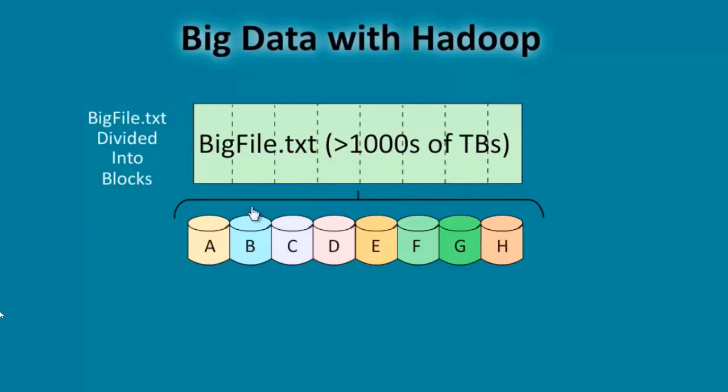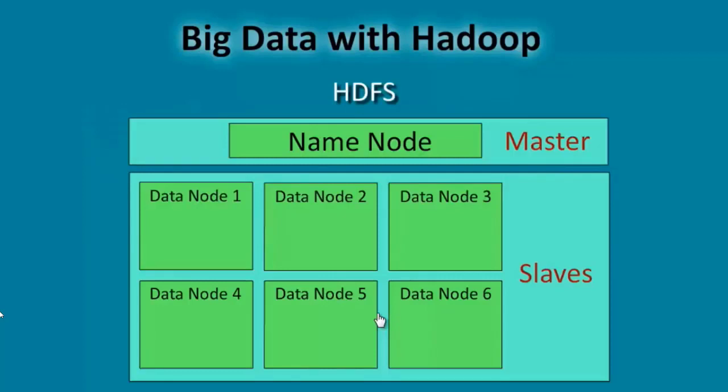Well, what it does is it breaks the data set into blocks. So you can see here we've partitioned it off and we've created different blocks of data. So we've now got the A block, the B block, the C block. And this is just a rough example. So now we've taken our large data file, our large data set, and cut it up into blocks. Now, we're going to apply those data blocks to our Hadoop cluster.